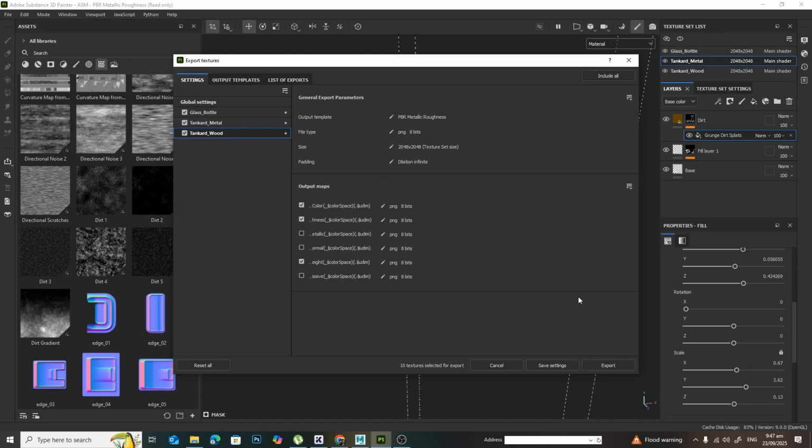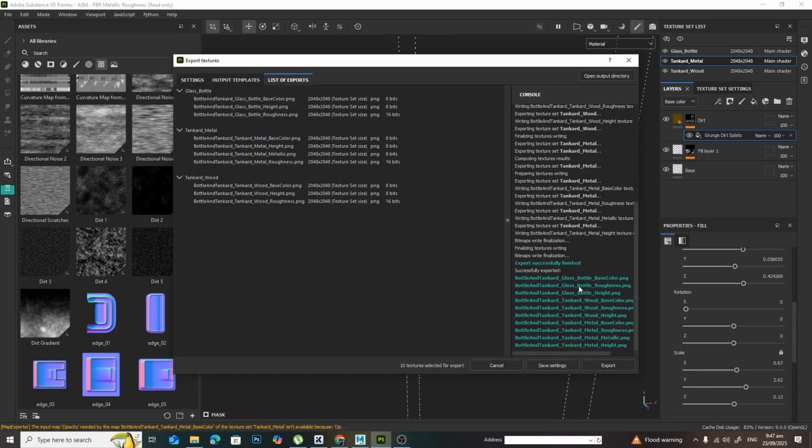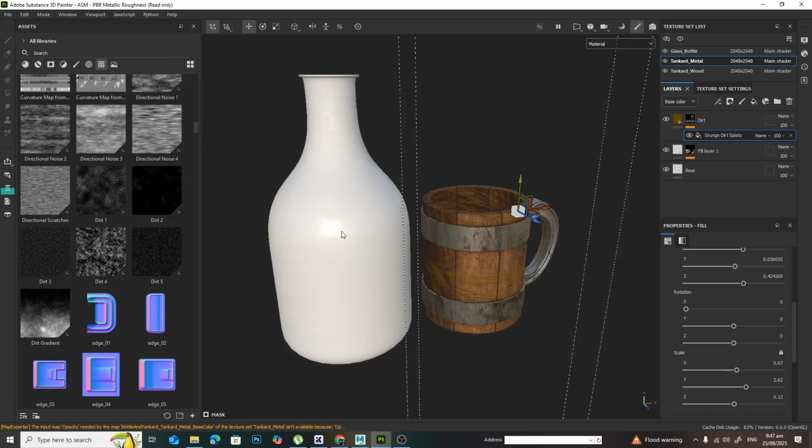So once that's done, roughness for this is 16, and roughness for this 16. Okay. Once you're okay, hit export and you can see it exports pretty quickly. And once you're done, you can get back into Maya now.